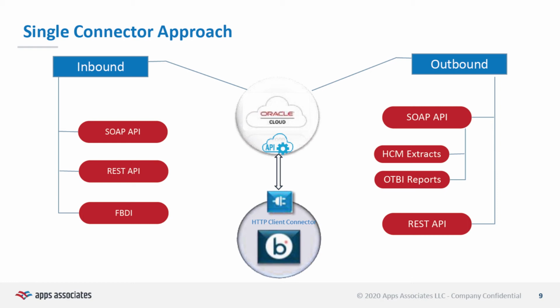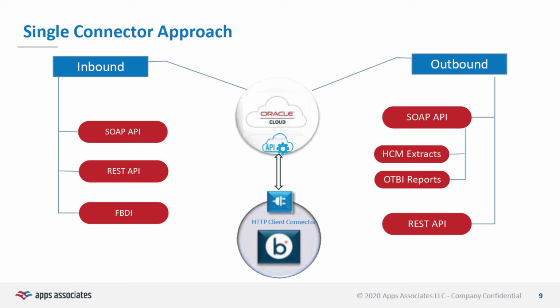The HTTP client connector is a robust connector which can be used to get and send generic data, which is often in XML or JSON formats, using basic standard HTTP commands. It is a simple and easy three-step configuration in Boomi to send or get data from Oracle Cloud using the HTTP client connector. The first step would be to identify the appropriate Oracle Web Service API for your business scenario.